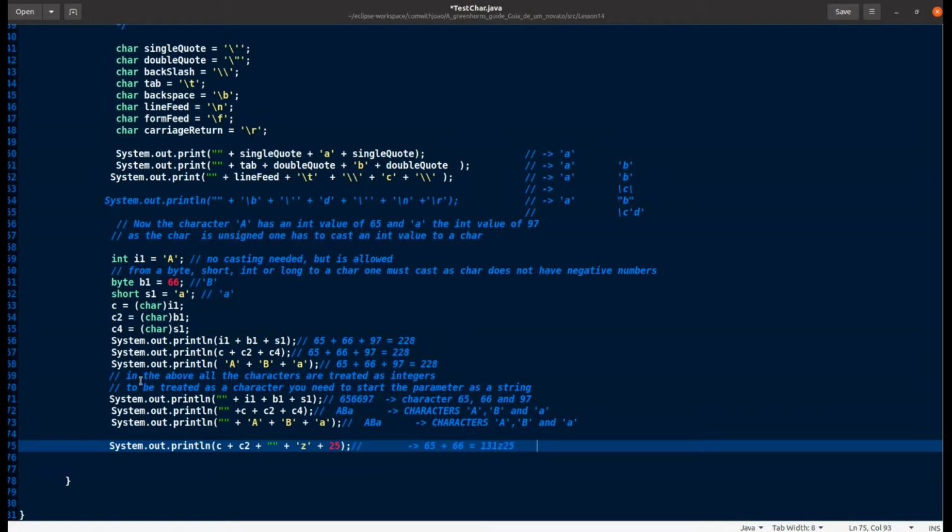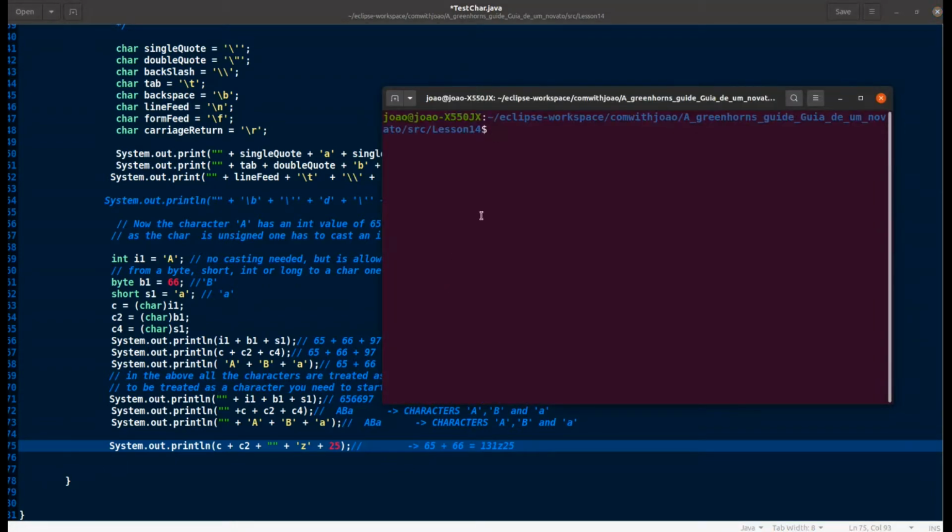And then I'm printing out the capital character A, B and small character a. Next over here I'm going to add a string literal in front of those, doing the same there, but using a string literal. Over here I'm going to print two characters first, then a string literal, then a character literal, and then an int. So let's see what happens with the output of these. I'm going to run it, java test char.java, like I've done before.